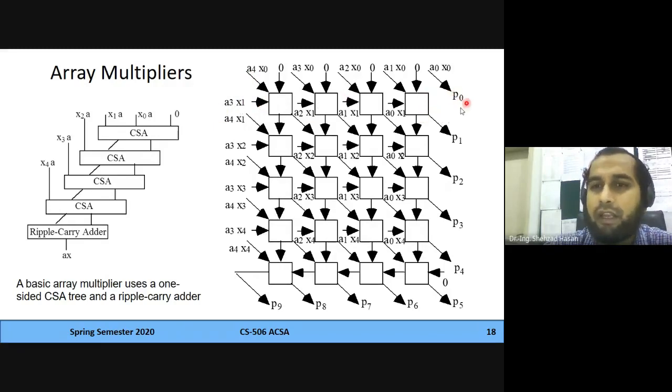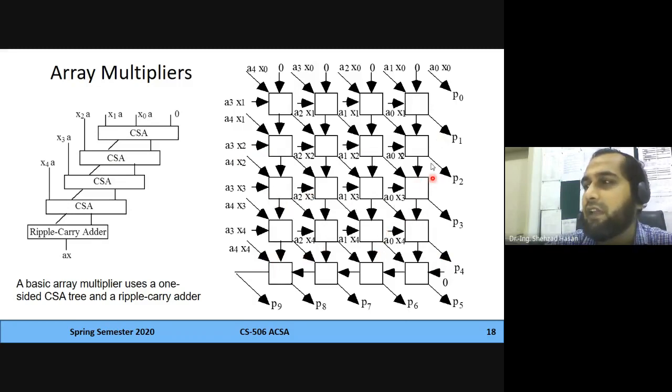which is p naught, right? In the second level, another bit is going to be finalized. Sorry, in the first level, this bit is actually already finalized. It's p naught, but after the first level, p1 is going to be finalized, and then you move on to the next level, right? Where you're going to have these inputs going to the next level here, to the next CSA tree. This CSA tree is combining 3 inputs and converting them to 2 inputs. So this is something similar to the one which we saw earlier. And then this is how computation is going to be performed in the next level.